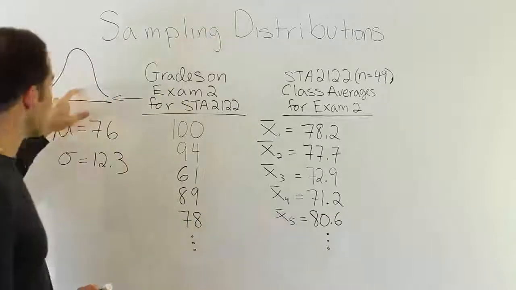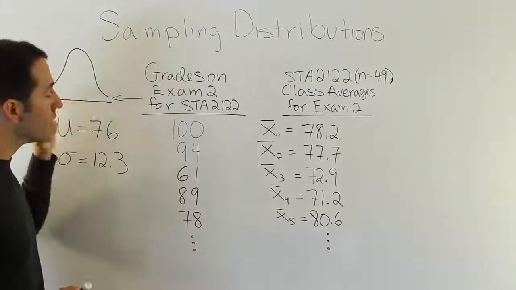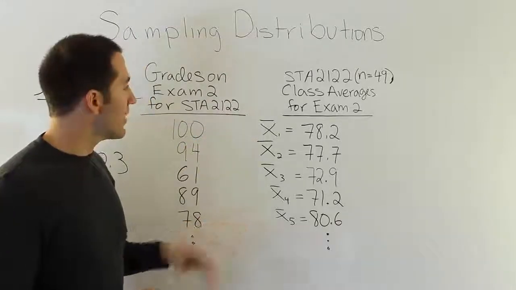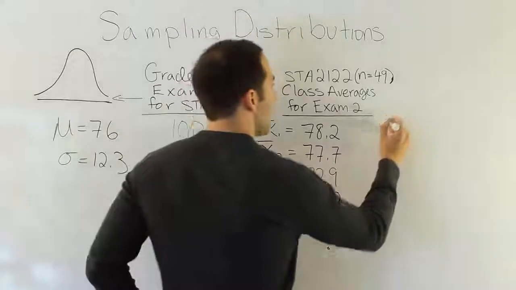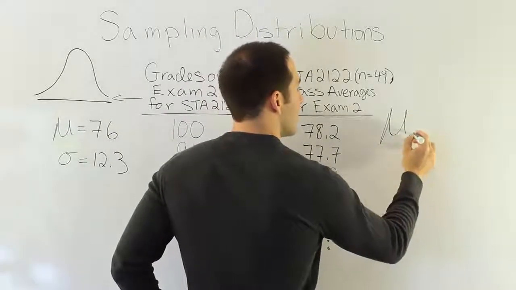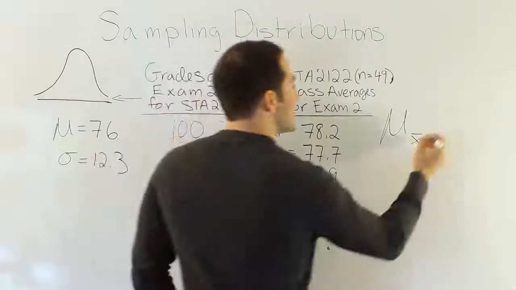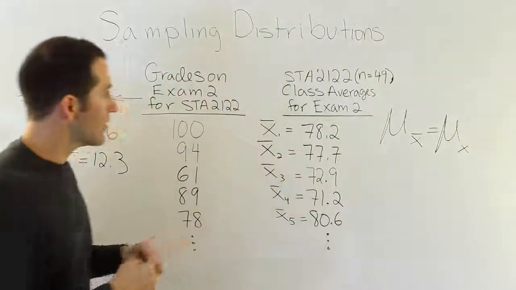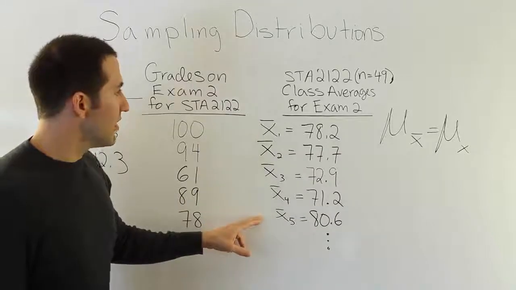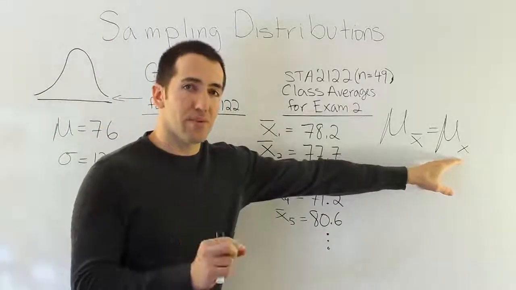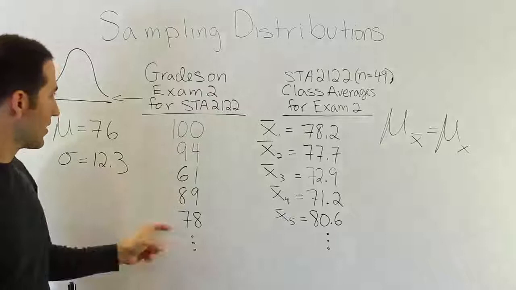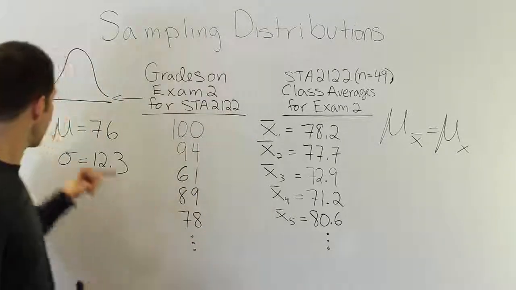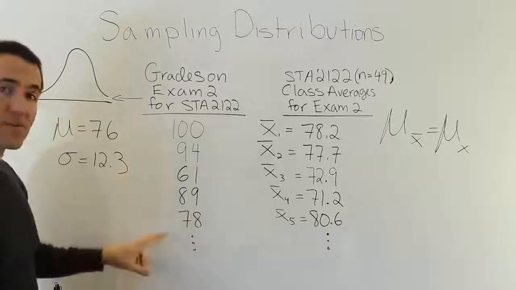So it's going to look kind of like a bell curve, like this one, right? Then, on top of that, we also know from the central limit theorem that the average value of this variable x bar is actually going to be the same as the average for x. And what's x? Well, these are average test grades, so x itself are individual test grades. In other words, these guys, right? So what we're saying is that the average of all these values would be the same as the average for the test scores, right?